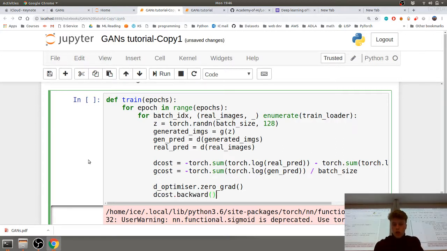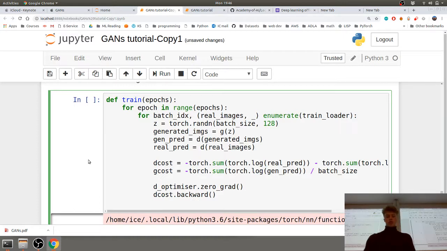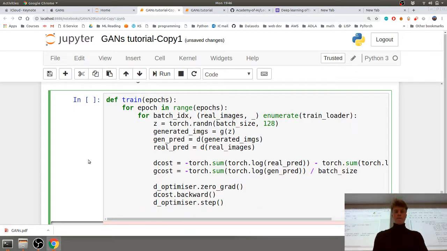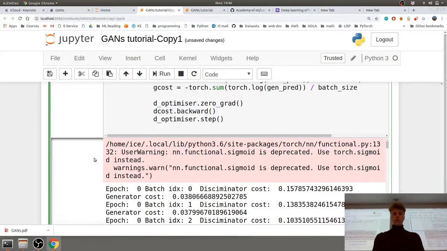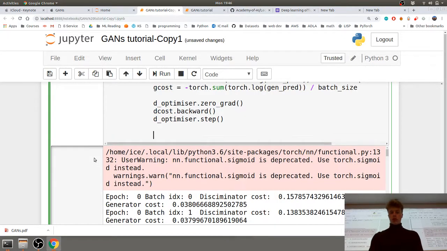So how does the cost change with respect to the parameters, with respect to everything which contributed to it? Store those gradients with those tensors, and then d_optimizer.step. Okay. Now we're going to do the same just for the generator.